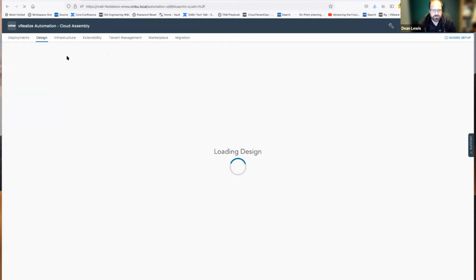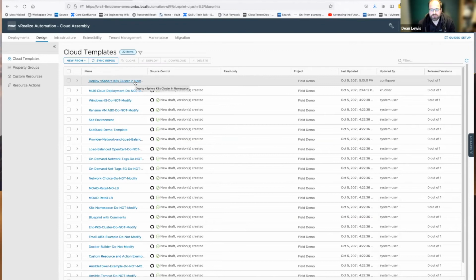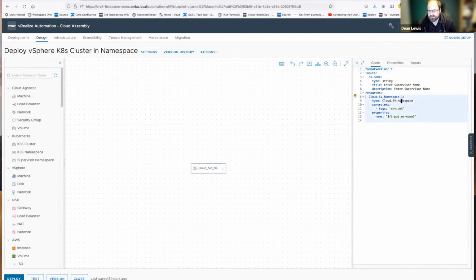And what that essentially gives us, if I go to our design tab now, is we can then deploy a cloud template, and again it'll give you the access to the blog with all the details for all this code we've used today. We're going to create the object of a supervisor namespace, and all we're going to do in there is very, very simple. We're telling it what constraints, so we're linking that capability tag to make sure it gets deployed to the right zone. In our demo lab today, we only have the one zone, so that wouldn't be a problem, but one of the best practices is to use capability tags when you've got multiple cloud zones to deploy to, to control things go in the right area. You start early with stuff like this in your designs, it pays off dividends in the future. And we're just going through the very simple user input for a namespace name when it's created in our vCenter.